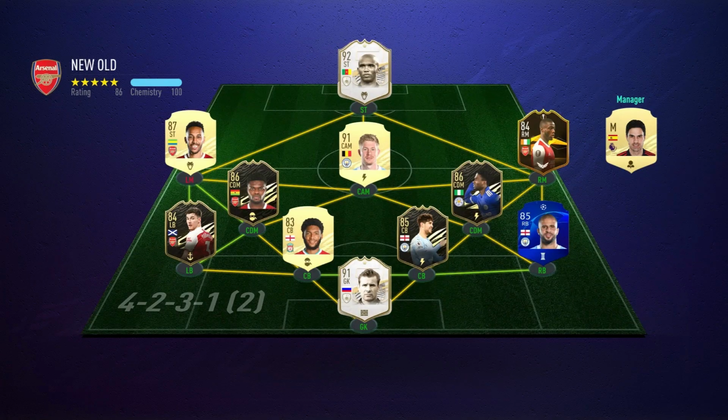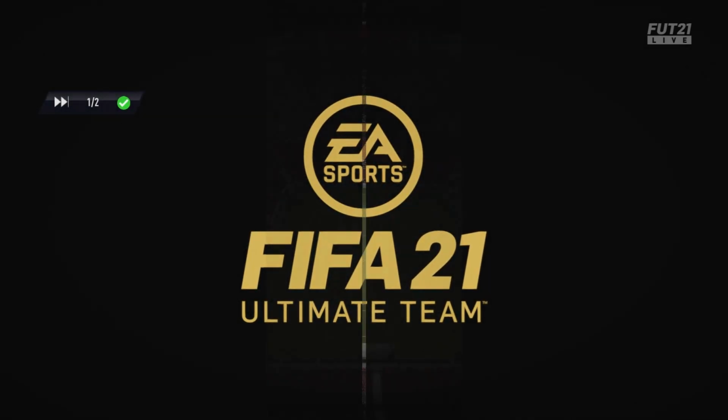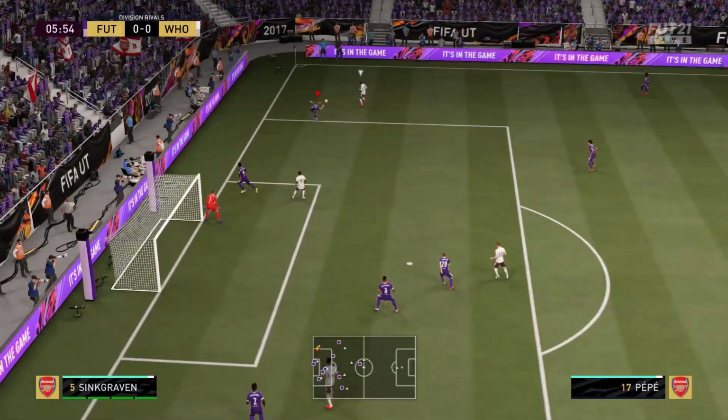Well, this is kind of odd. We've actually come up against another prime Eto'o, but this time it's a much different side. But I do like the fact he's got a nice Arsenal trio on his left edge. Has Yashin in goal, though, so hopefully we can take advantage of that, because I don't actually think he's that great this year. So, let's hopefully score some goals.